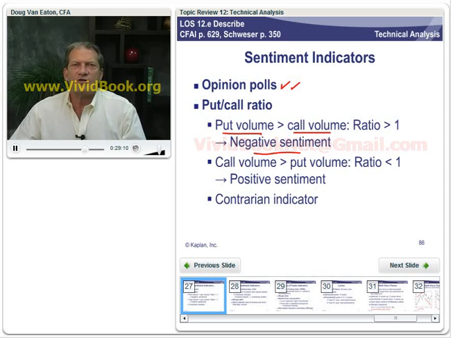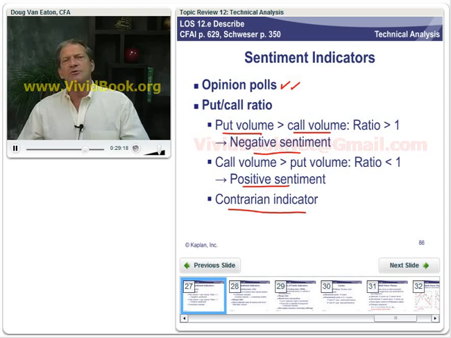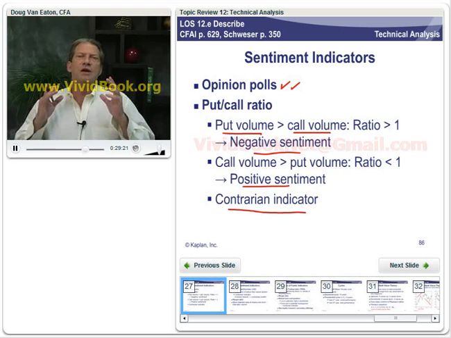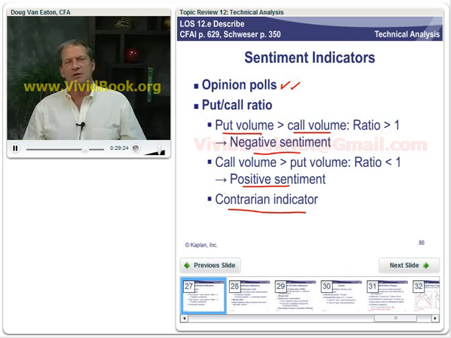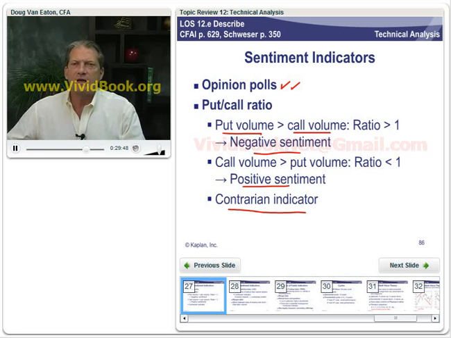So these are our sentiment indicators, but mostly these sentiment indicators are used as contrarian indicators. It seems to be the case that at market tops we have a great amount of bullish sentiment and low bearish sentiment. Bullish sentiment meaning you think the market's going to go up some more. Bearish meaning you think it's going to go down. So both these opinion polls and put-call ratios are used as contrarian indicators. The technical analyst is going to recommend doing the opposite of what we're seeing the emotions are in the market.